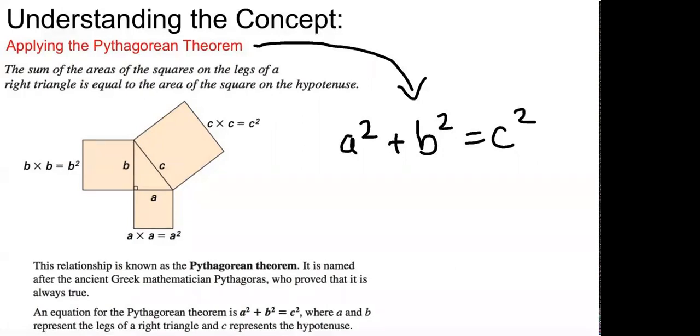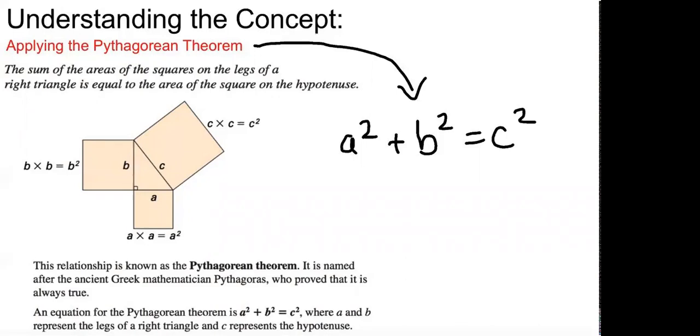It is for this reason that we are saying, if you take the bigger square at the top, C times C is the area of that particular square. If you take the area of the bigger square, you will see that it will be equal to the sum of the areas of the other remaining two squares.